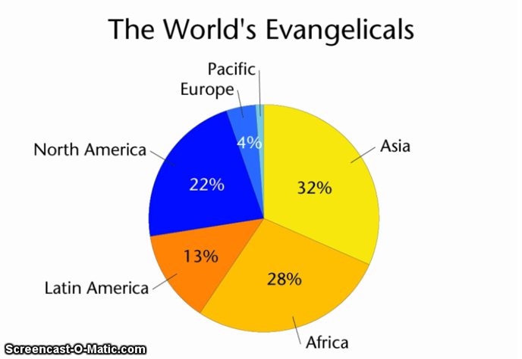This next slide shows us what percentage of the world's evangelicals as a whole belong to each continent. So of all the evangelicals in the world, 1/3 of them are on the continent of Asia. And I guess that's to be expected because of the large population there, particularly when we're talking about India and China, as well as the Philippines. Africa as well has almost 1/3. Latin America has only 13%, but most of that is new because they have a Catholic heritage. And in North America, less than 1/4 of the world's evangelicals are found. And in Europe, a very small proportion, only 4%.